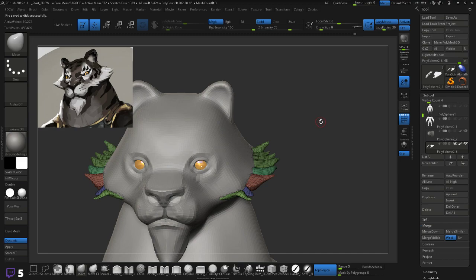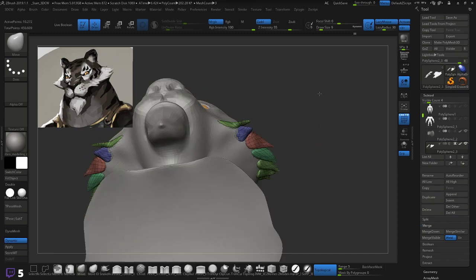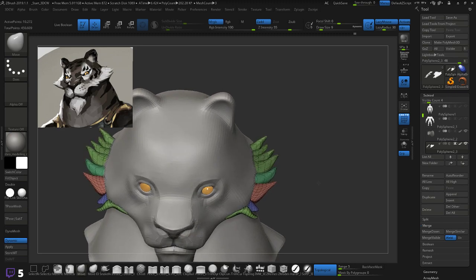I'm glad I'm picking things that are different. Each time I'm doing one of these, it's a different thing. Not just doing a bunch of humans. Trying some different animals and stuff.